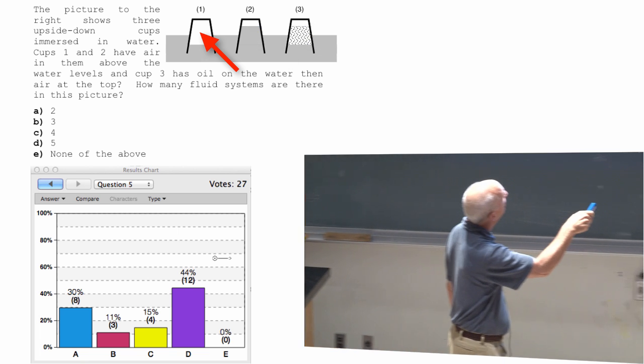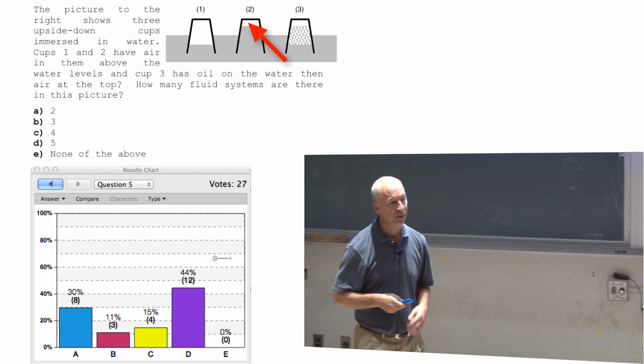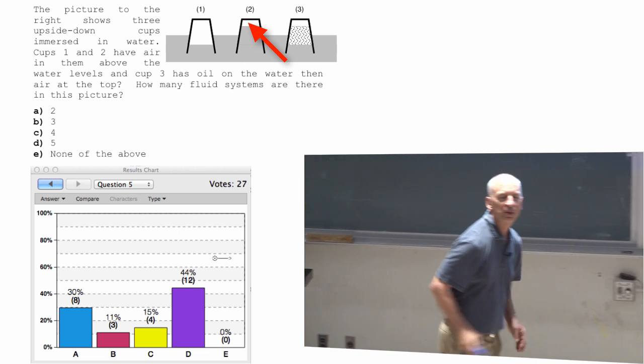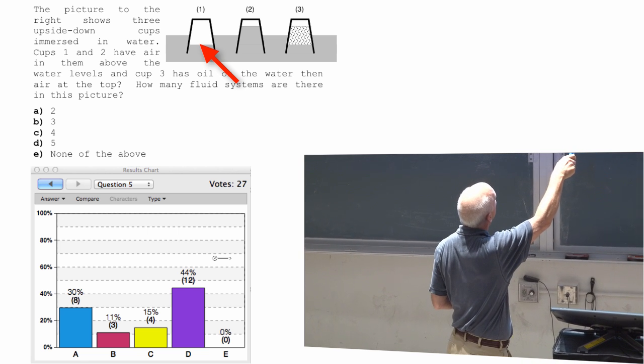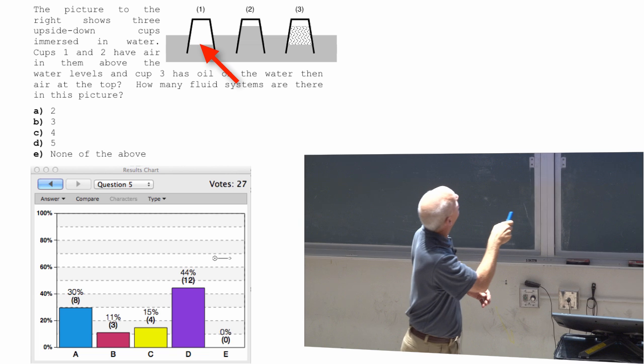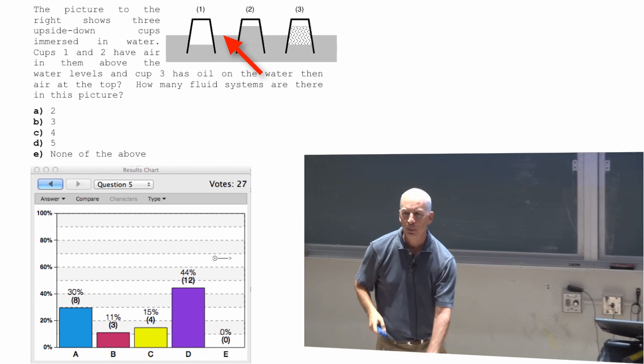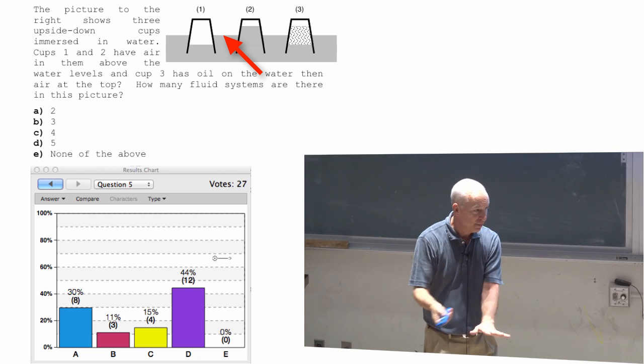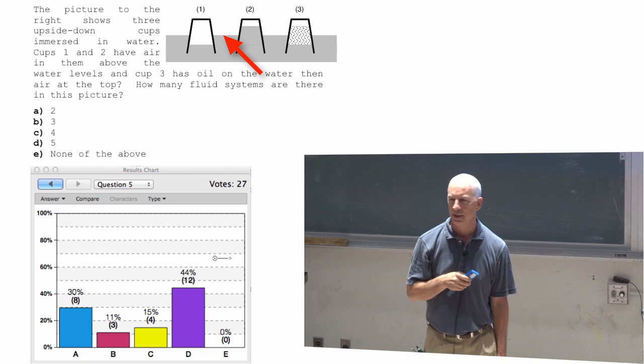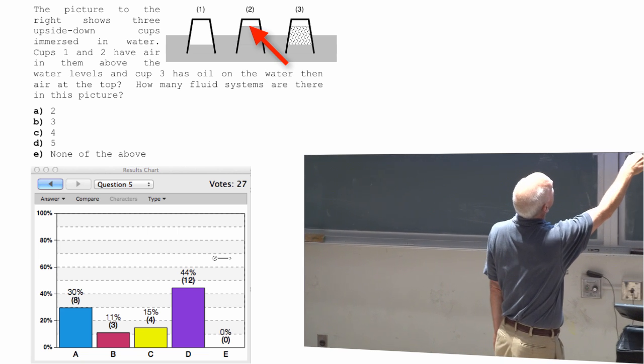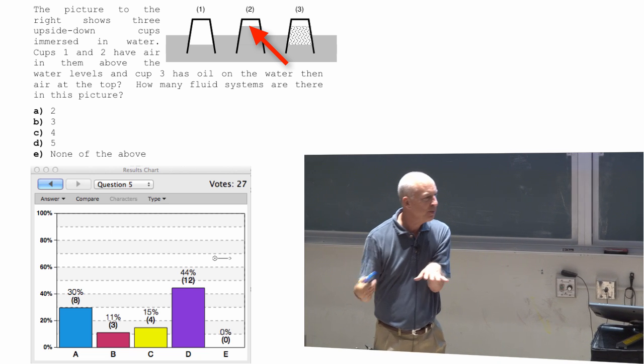This pressure right here has nothing to do with what's going on in that cup over there. You might have a feeling, I always have a feeling when I look at this, that this must be a pretty high pressure inside this cup right here, because it's pushed the water level lower than it is right there. Something has pushed the water level down. It feels to me like, at least that's one way to think of it. And so that must be a pretty high pressure inside there. Conversely, this water level is pulled all the way up to there, higher than on the outside. So that's probably a low pressure.